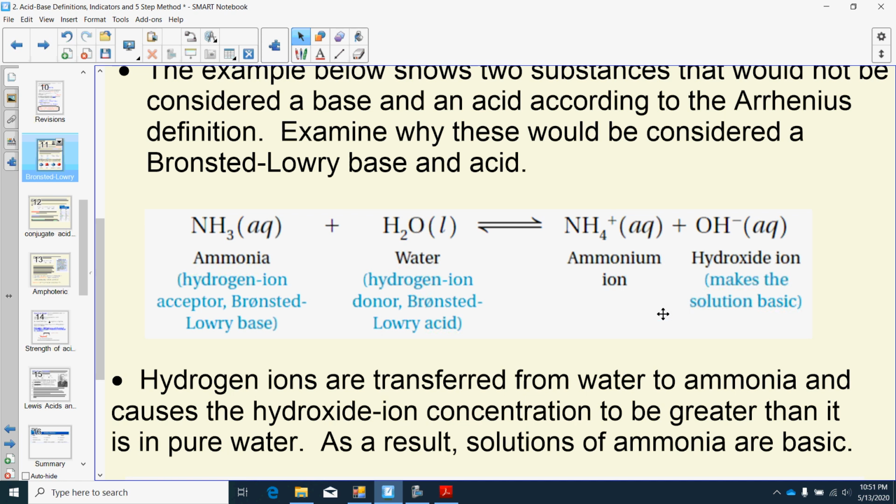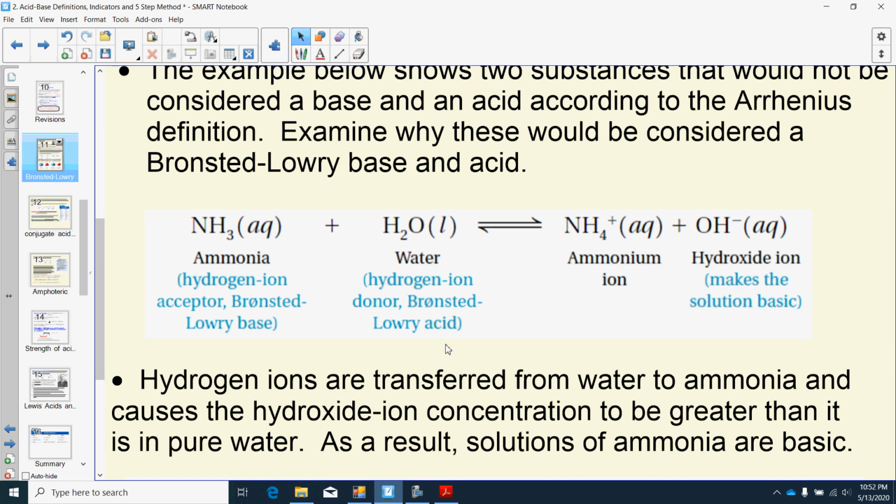So would we call this acidic or basic solution? I hope you're saying basic because it has the hydroxide ion there. And so with Arrhenius, we kind of got around it and we said, well, NH3 does not have any hydroxides, but when we put it in water, we can actually take one of those H's away from water, give it to the ammonia to become ammonium, and then we free up that OH negative ion. And that's how Arrhenius would describe this.